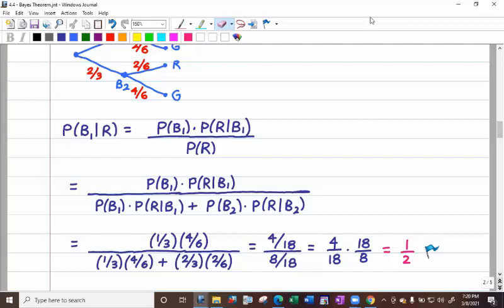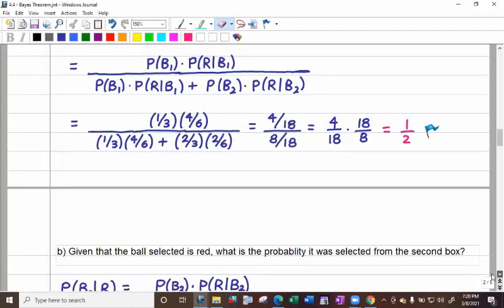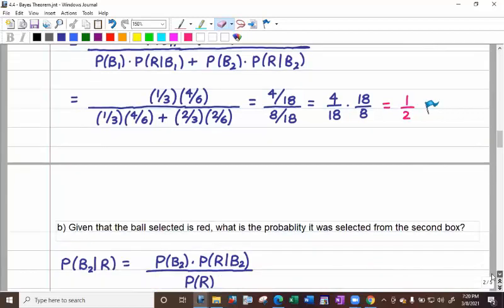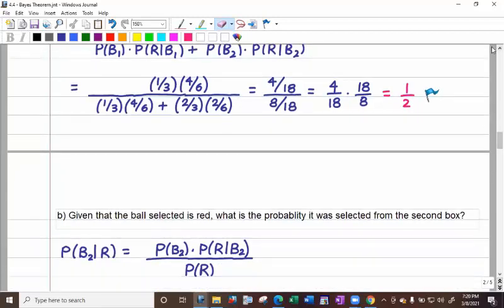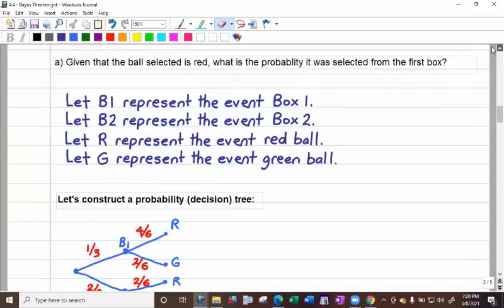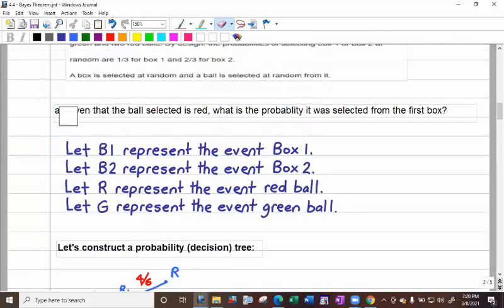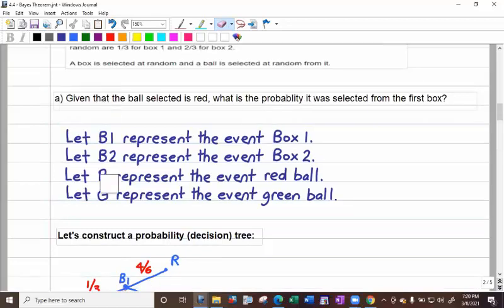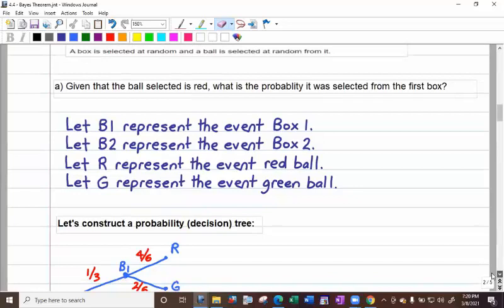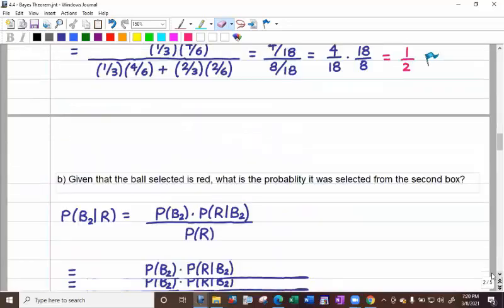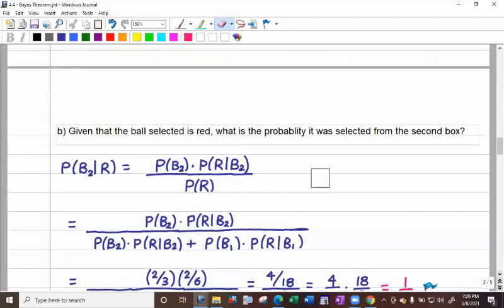All right, let's see what we got here. Okay. So we got to build our skills up a little bit. And now here's this one saying, given the ball was red. Oh, I didn't put, oh, there it is. Yeah, there was the question for part A, actually. I kind of wrote it down there. Given it's red, what's the probability it was selected from the first box? Now, given the ball is red, again, what's the probability that it was selected from the second box?